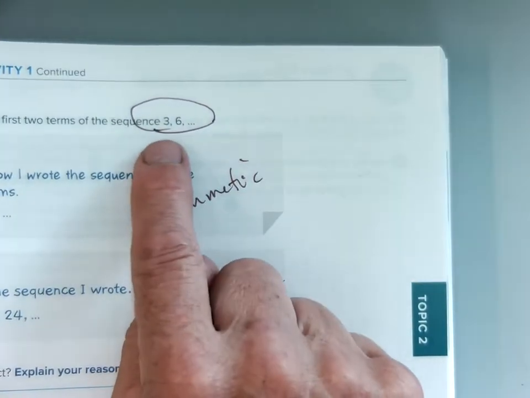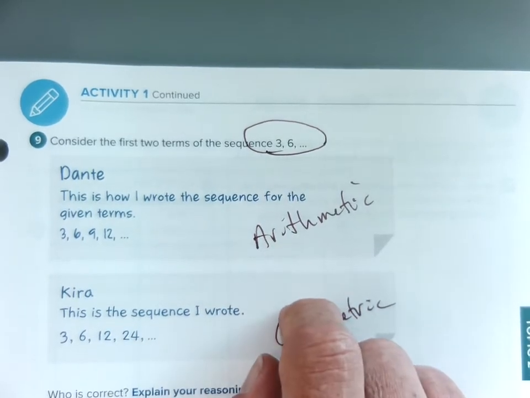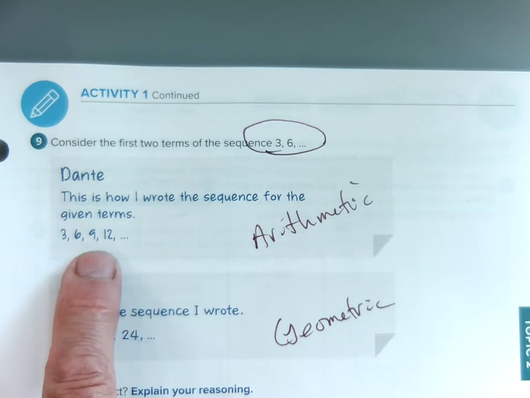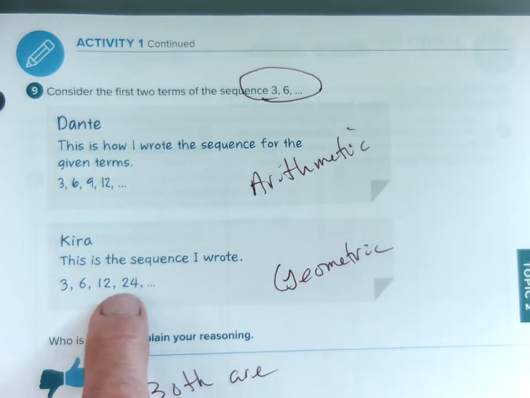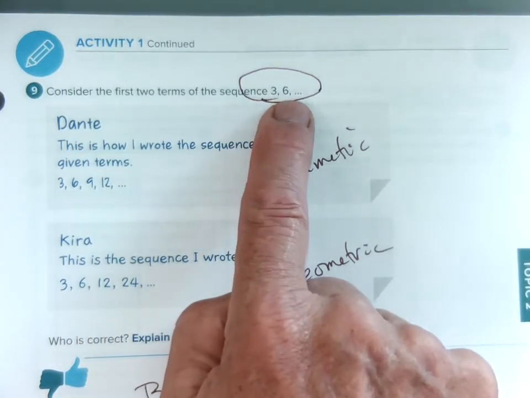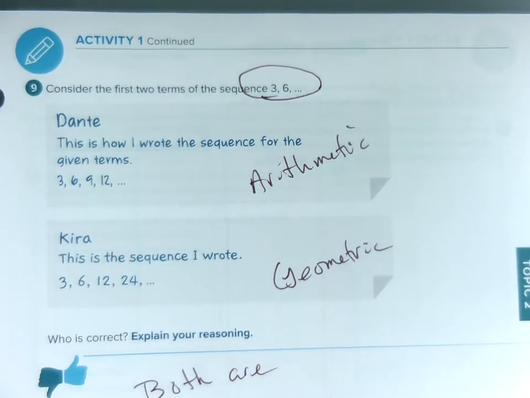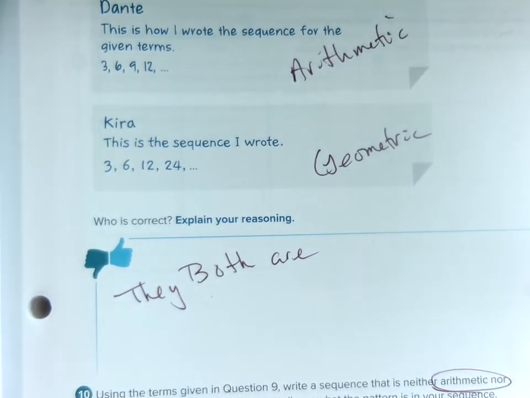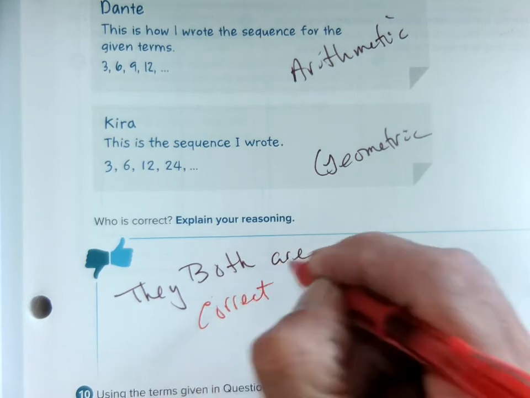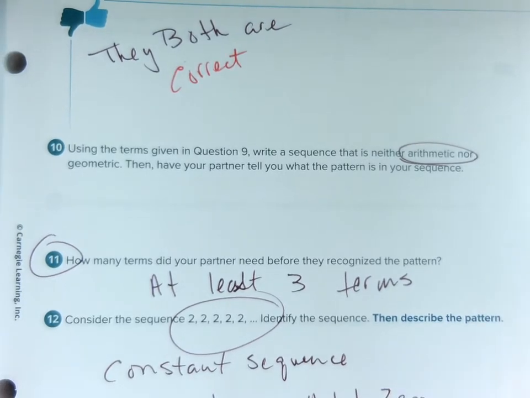And then we took a look at page 83. On page 83, if you only have two terms, you don't know enough. 2 is not enough. So we said, well, what if it's arithmetic? Well, if it's arithmetic, it's 3, 6, 9, 12. Okay, it could be arithmetic, but it could be geometric, which means we can multiply by 2. So if all we have is 3, 6, we could just say it's times by 2. So we'd make a totally different sequence. So really, they're both right. Only knowing 2 is not enough. They are both correct, because only 2 terms doesn't give us enough. So what do we do? Well, we've got to have at least 3 terms, okay?